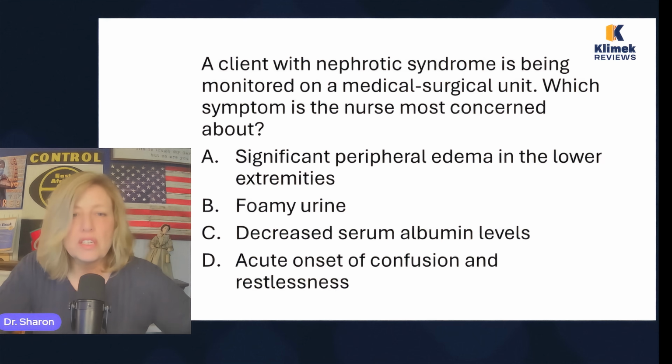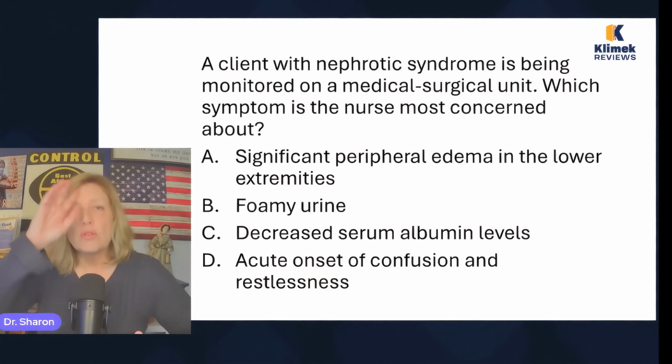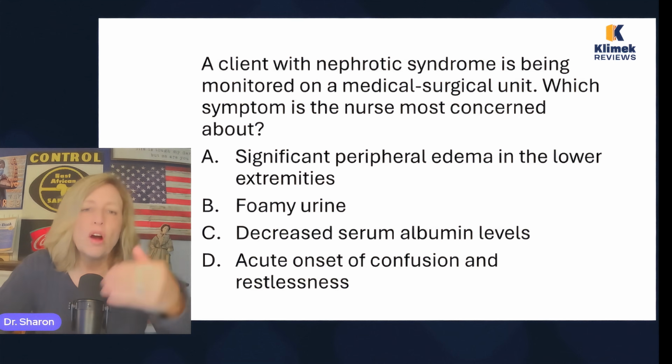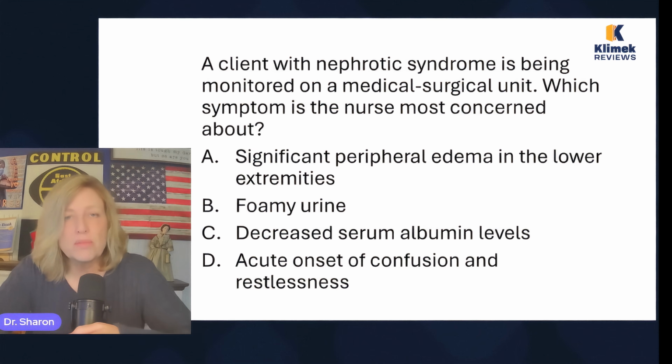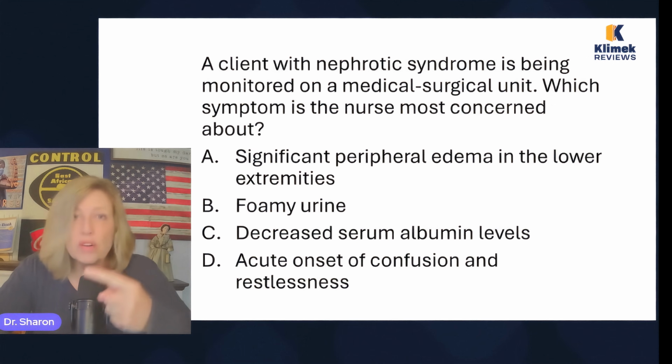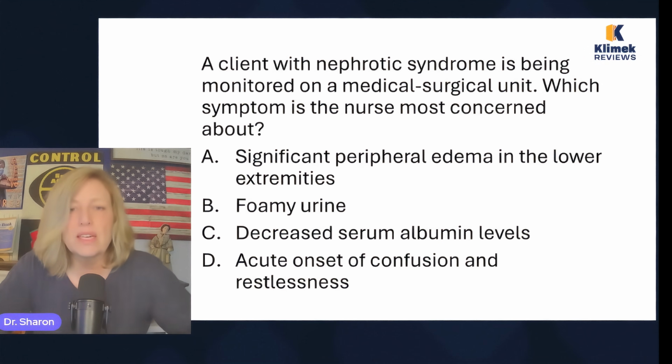Now, when you get a question that says, which symptom are you most concerned about? This is that one prioritization strategy where we're most concerned about the unexpected finding. So remember, you have one patient, all the symptoms are in the answers. They give you a diagnosis in the question. They say, what are you most concerned about? And all the symptoms are in the answers. You always choose the unexpected finding. That's a rule, y'all. It always works with this type of question. So make sure you know it and you use it when you take your Nclex.